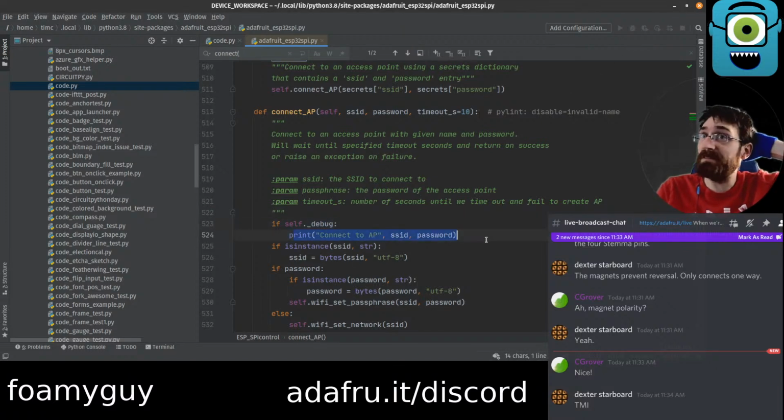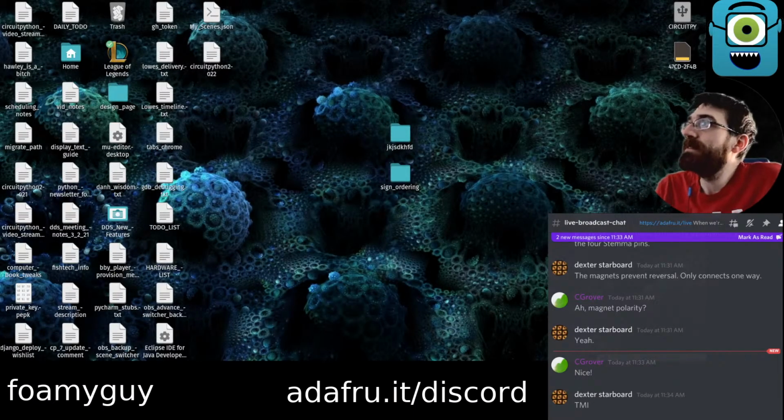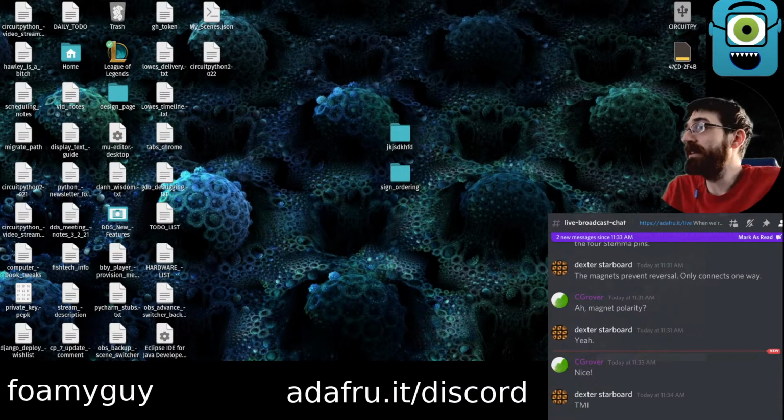I'm not convinced that we should print the password here in plain text. And in completely unrelated news, I'm going to pull this over to here where no one can see it and look at the print statements.